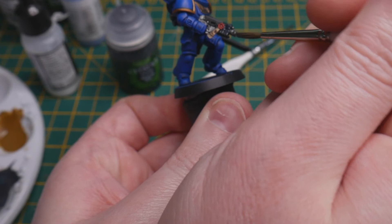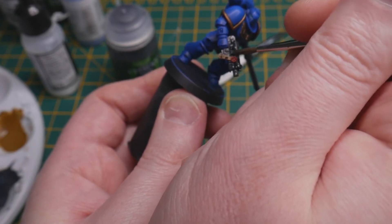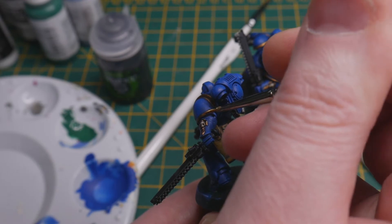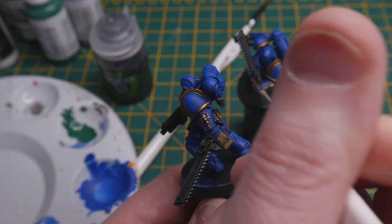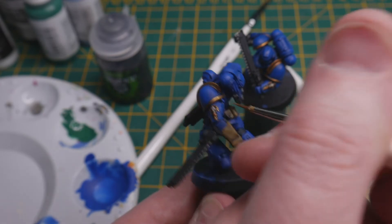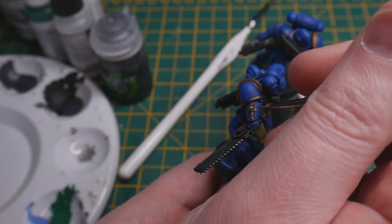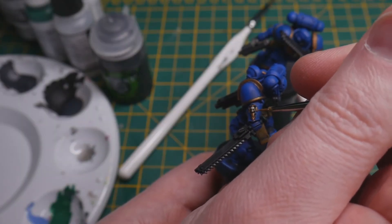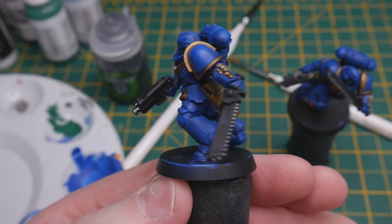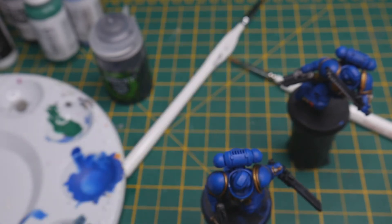With the last of the cold or dark colours applied, it's time to wash them all with Nuln Oil — same as before, half paint, half thinner. To breathe a bit more life back into the miniatures that have been muted by the wash, I add a bright Auric Armour Gold over the top of the shoulder ridges, wrist details, and chest emblems sparingly, making sure not to cover all the previous layers of gold and definitely not going into the recessed parts. Similarly, the chest and wrist skulls are given a layer of the original bone white on their upper areas. There are just a handful more steps to go, but this is definitely veering into the area of diminishing returns — whenever you feel like saying good enough, it's definitely good enough.